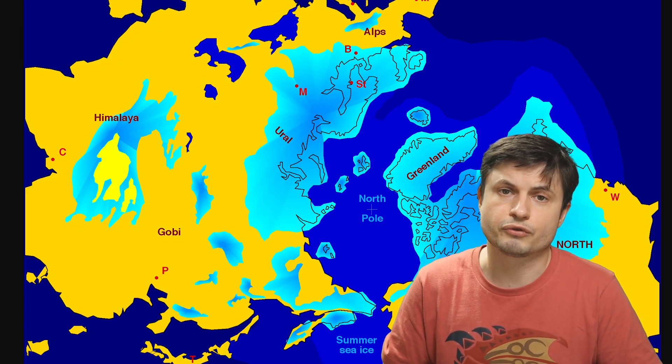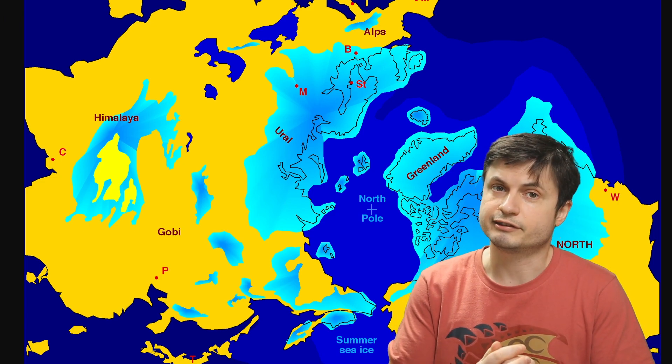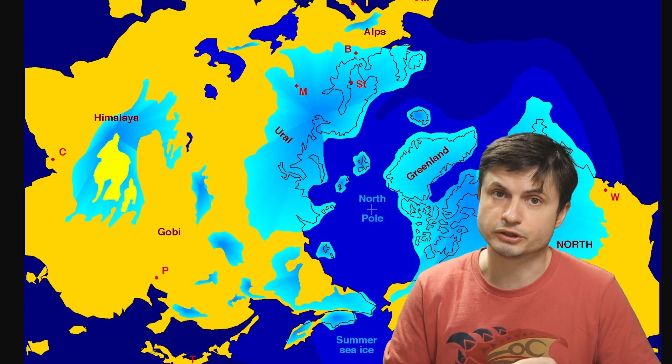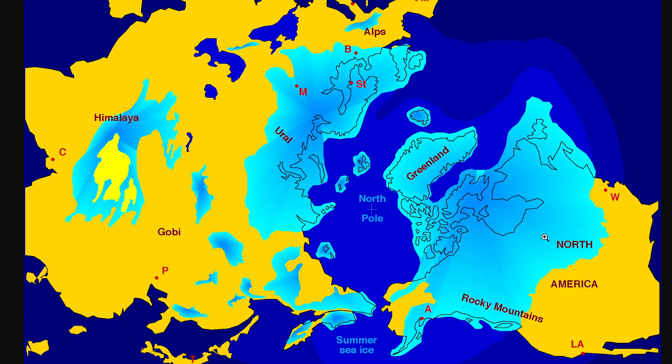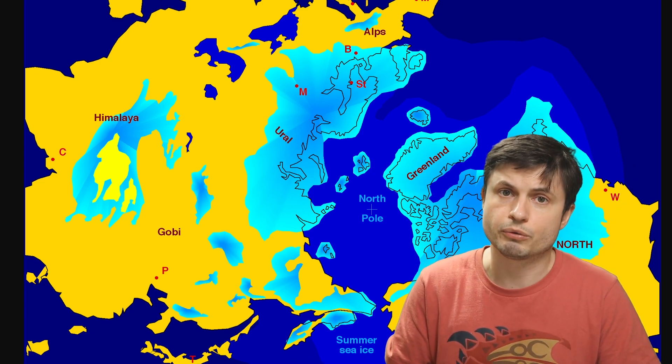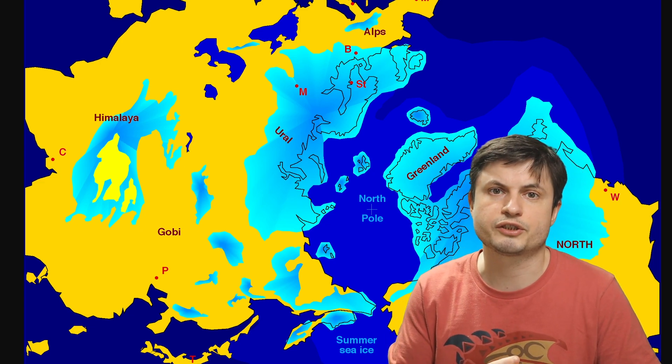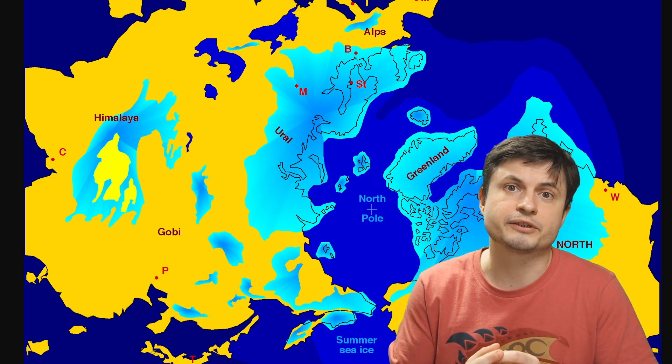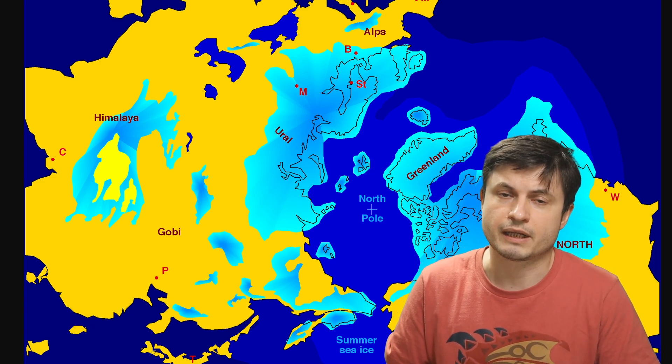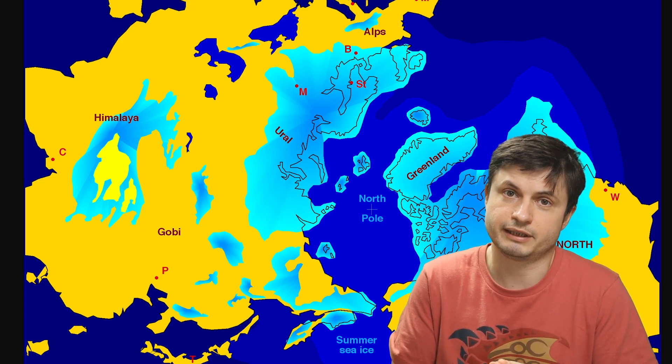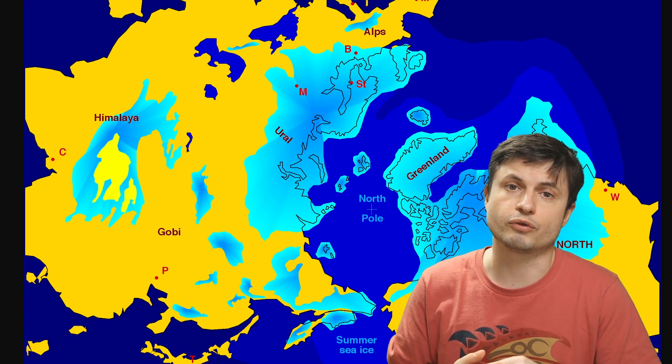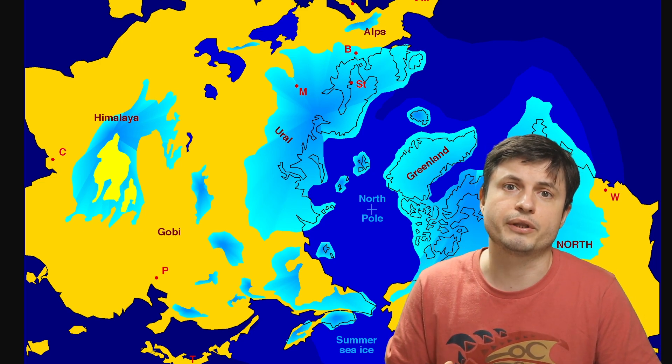One of the better examples here is of course during the ice ages the levels were about 120 meters below the levels today, mostly because a lot of the water was trapped as a very large ice shelf that essentially covered a very large part of the planet. Thus lowering the oceans and also allowing certain parts of the planet or certain continents to be connected. And that's essentially how a lot of animals and even people were able to go from one place to another at least a few thousand years ago.